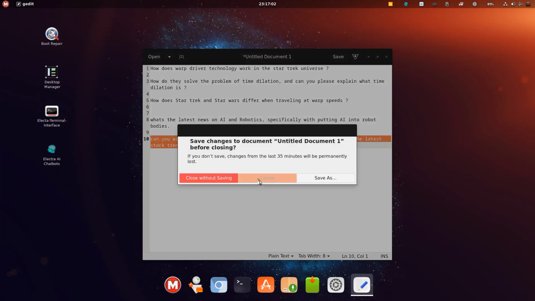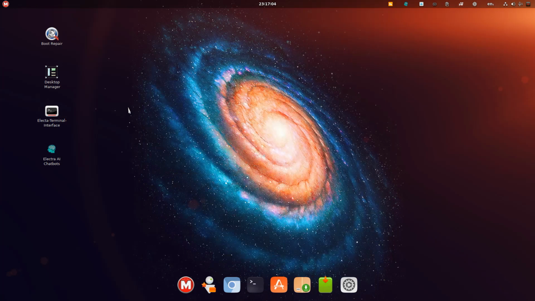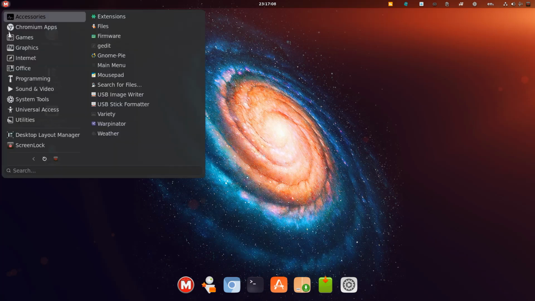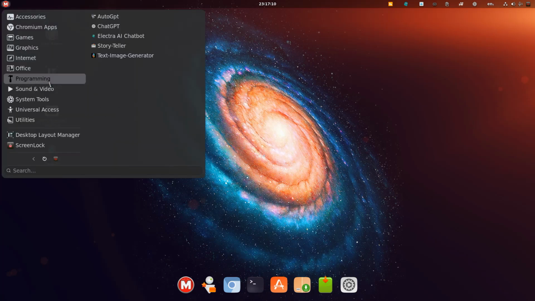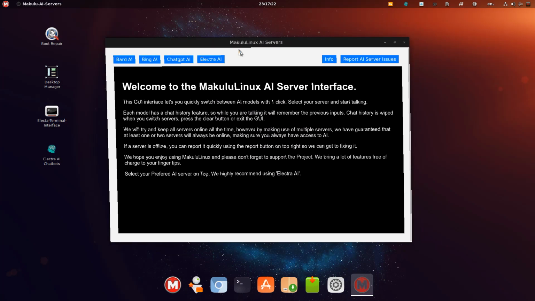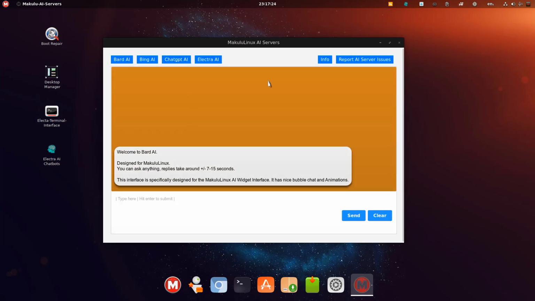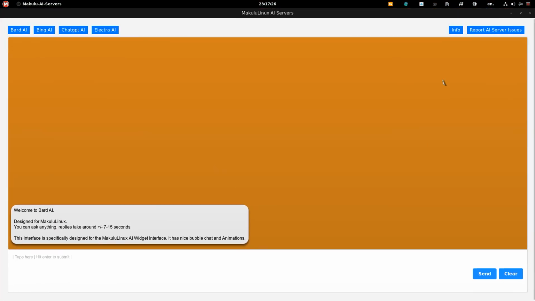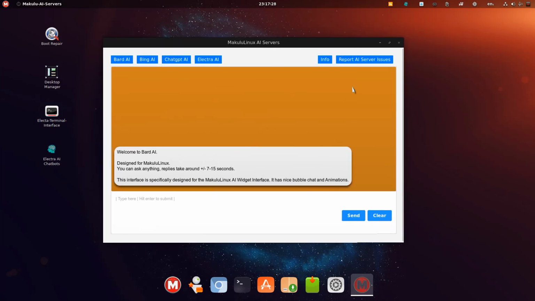Okay, so now that I've compared them, you can see that they are very good. All four very capable. You can access them from the programming menu after you've updated your system. Once you've run your updates, sudo apt update and sudo apt upgrade, you should be able to open them from here, Electra AI chatbot. If you open that up, you'll get to this little GUI, and then you can select any of them, go full screen, and just start typing, just start talking to the AI.